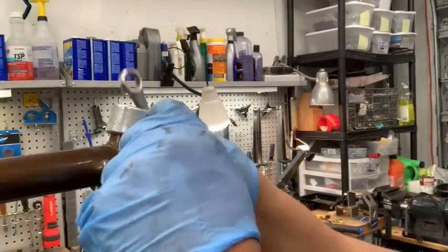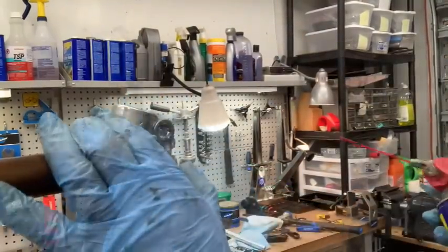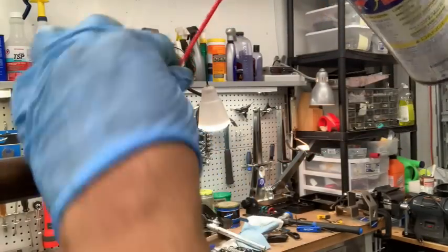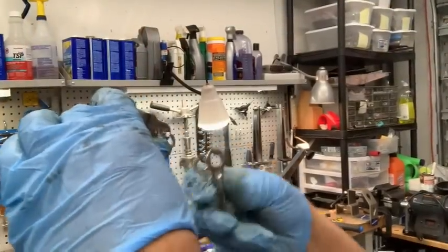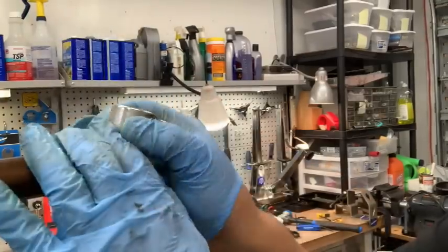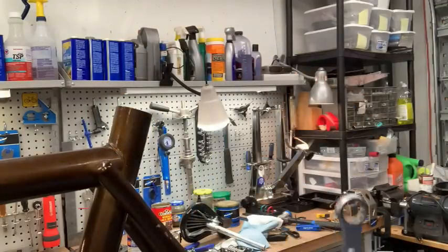All right, then we'll go ahead and take this off now. And so we don't scratch the paint underneath there, I like to squirt a little bit of this so it actually glides out of there a little easier. And then this comes out. This is your hanger for the back cable, and you can just kind of, all right, and out it came with no damage to the paint. So this will clean up nicely as well.